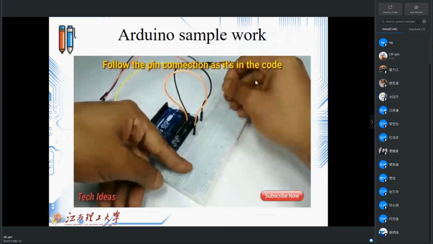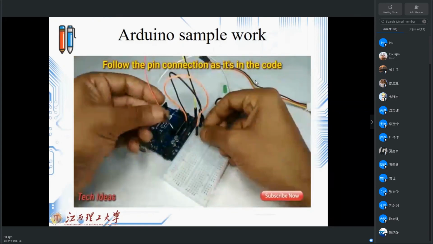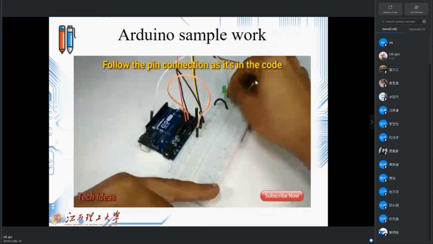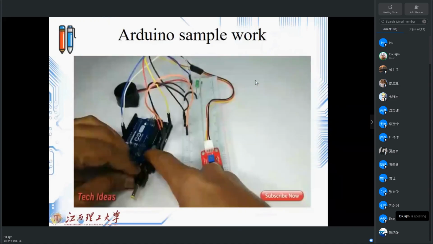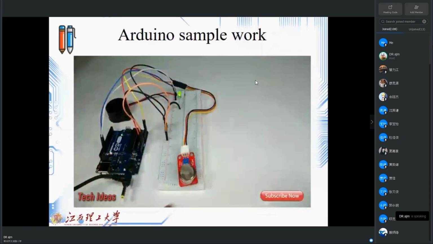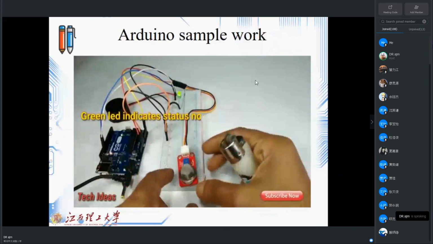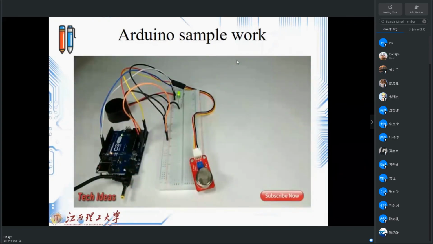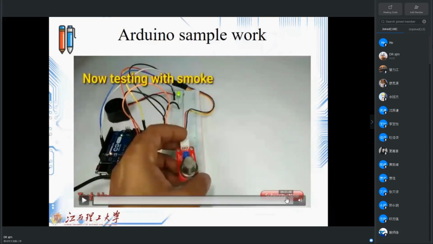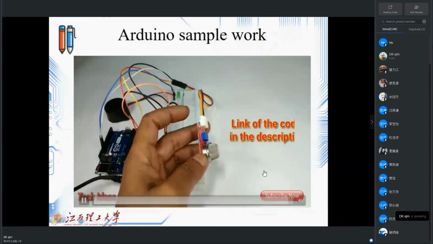Based on that, we can turn on and off an LED and one buzzer whenever there is some gas, which can be generated by this lighter, and then it gives the buzzer alarm for us. Or any smoke also, that sensor will work, and then it can give the alarm.